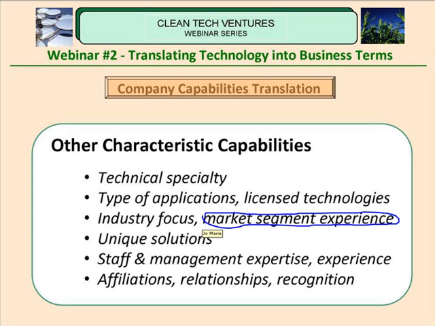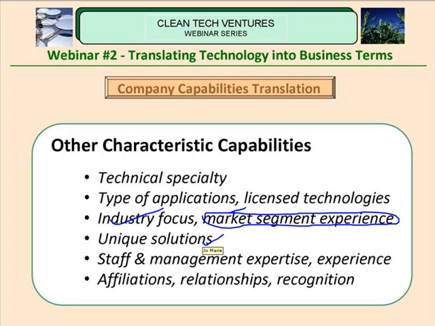You want to be able to say very specifically, I'm in this industry, I have customers in the past in this industry with this focus, and these are the market segments. That opens you up to new kinds of partnerships and new opportunities. It also lets the reader of the profile know in a snapshot that you have real experience, that you don't just wave your hands and click off a bunch of boxes that say, oh, I have experience in all these markets, without giving some concrete examples of it.